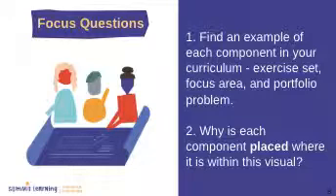Since I'll be projecting the main visual up here while you work, please take a moment to jot down in your journal the components you're examining: exercise sets, focus areas, and portfolio problems. So you know, you'll also have a copy of the visual in your Journey journal. After 5 minutes, I'll bring us all back together to discuss our responses to this question, which should also set us up for this session's main activity.